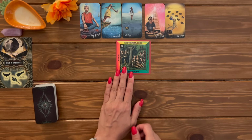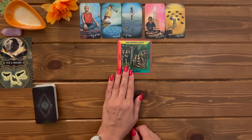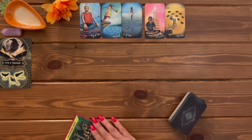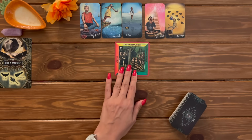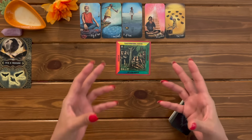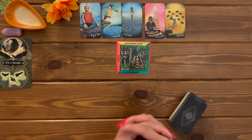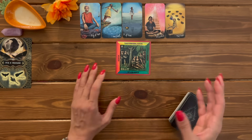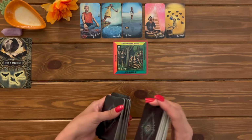Let's now take a look at how you're going to meet this group. And so here it says regroup. Don't tell me you've already met this group before. I don't know. Let's see what regroup is. Or maybe they're building a new class, for example. So there's a new advertisement towards what they're doing. There are some changes that this group is making, and because of these changes, perhaps you're going to know about them. That's my initial impression. But let's take a look at what your tarot cards show.